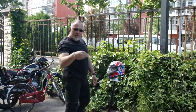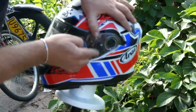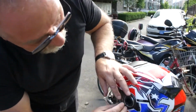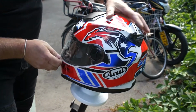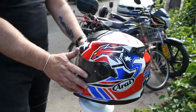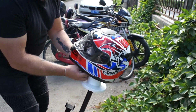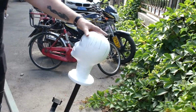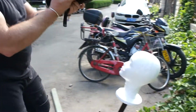Righto. Ready? I think this is just broken. This is just the strap from the side, so I think we can actually screw that back in. I think it's okay. Alright, so that just popped out. So that actually held. Righto, let's try our... Our dummy broke its neck. Righto. So now we'll try this helmet.